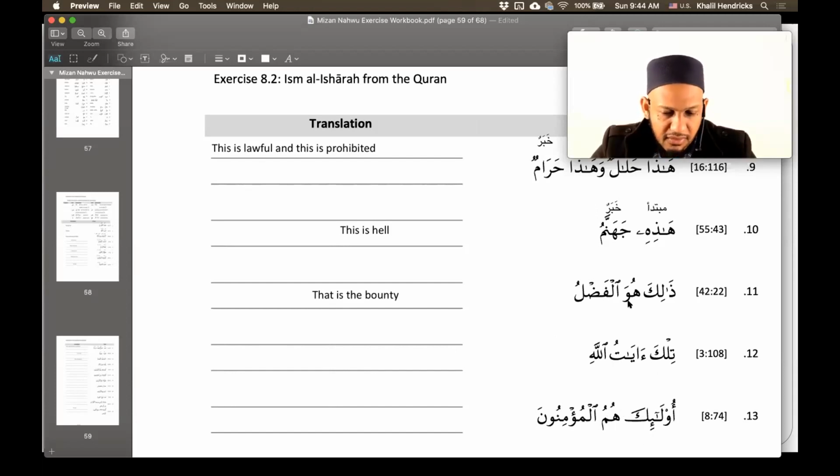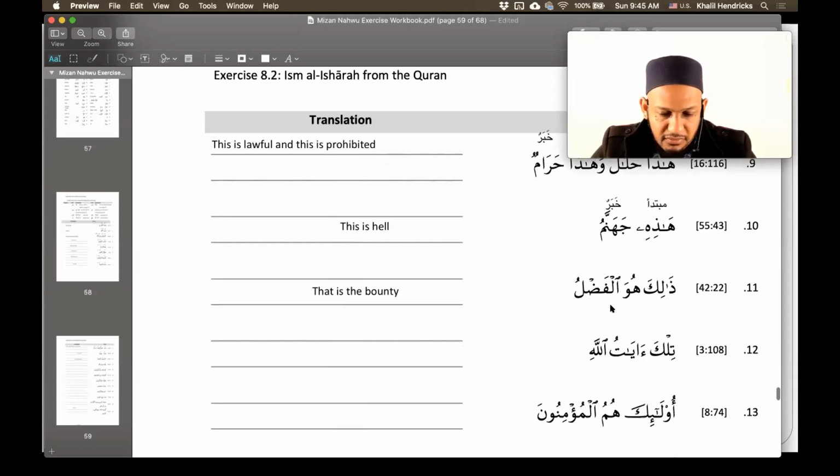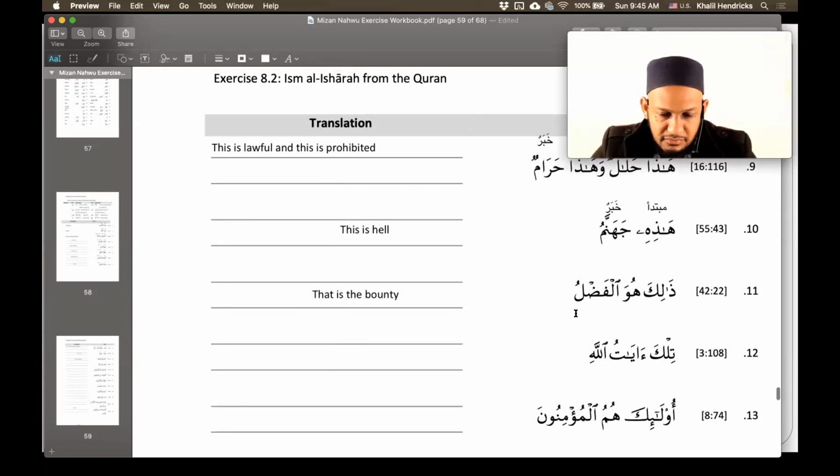So if I'm referring to one thing, I say huwa. If I'm referring to a group of males, I say hum in between. So for example with tilka, there's two meanings with that. It could be that or those. It could be single or plural. Then I'll look at the second word, and if the second word is plural, I'll know from there. Okay, cool. Shukran.